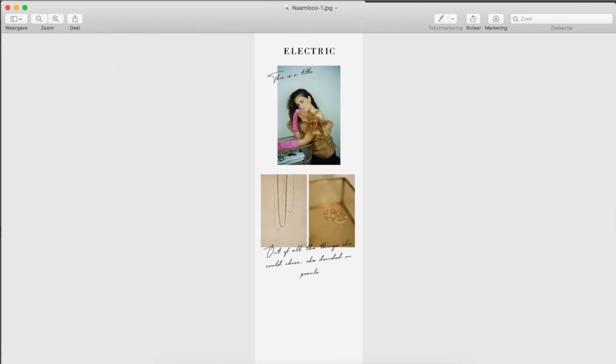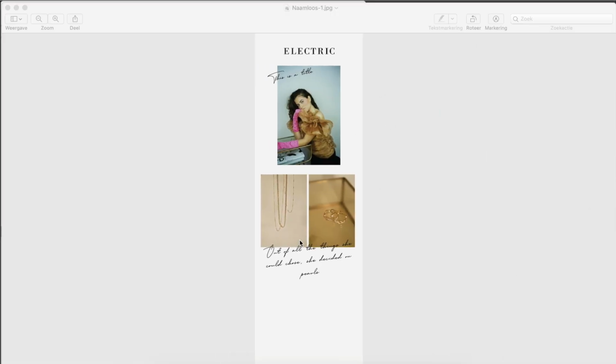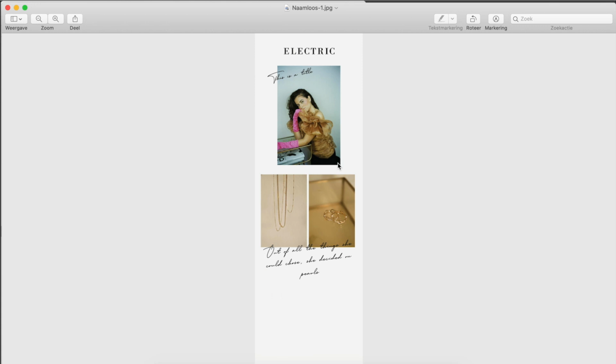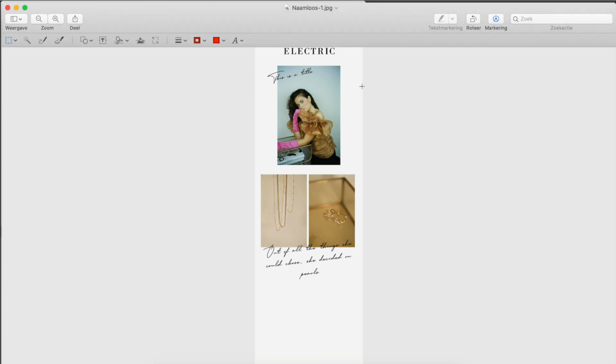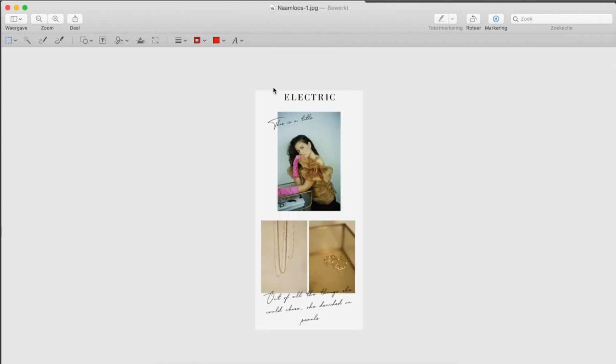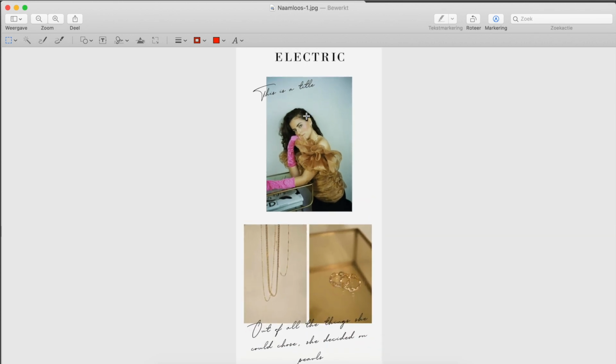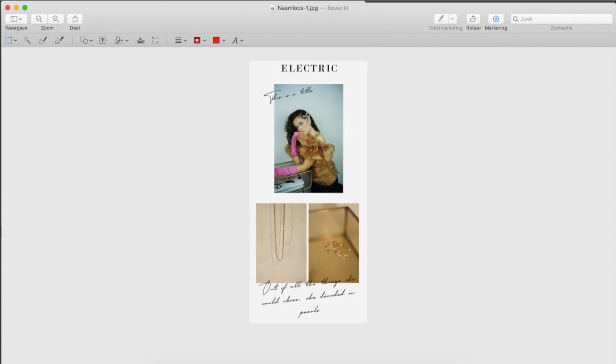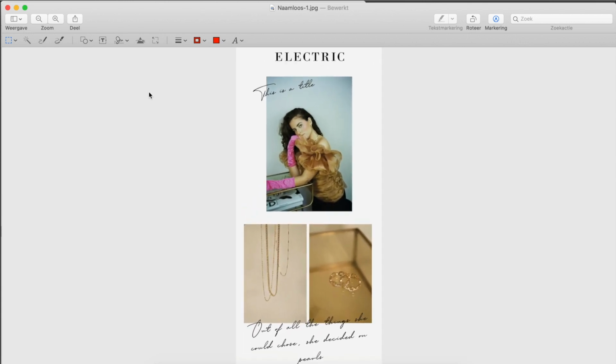Here it is. And if you have the feeling that it's too long, then you can always go on your MacBook and just grab this, because this is the only thing you will need in Mailchimp, and then you just click on crop or do this in another editing photo program. So now it is looking great. Very basic for the purpose of this tutorial. And now we are going to Mailchimp to go and upload it.